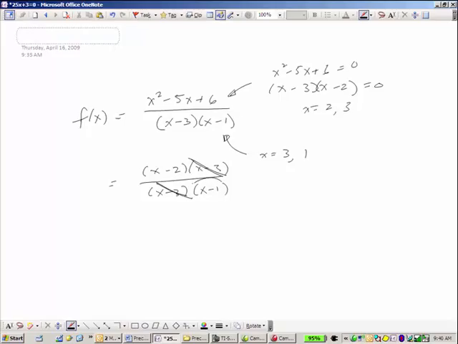X minus 1 didn't get removed. That's just called a vertical asymptote. That's a different kind of discontinuity. We had to pick up our pencil here because it was a big asymptote. We had to pick up our pencil here because it was a tiny hole. Asymptote. I think I did that right.